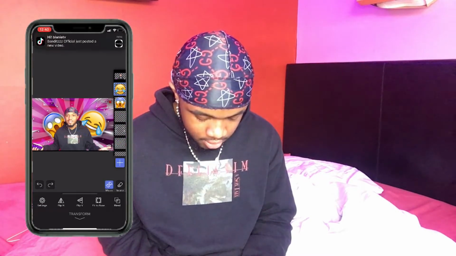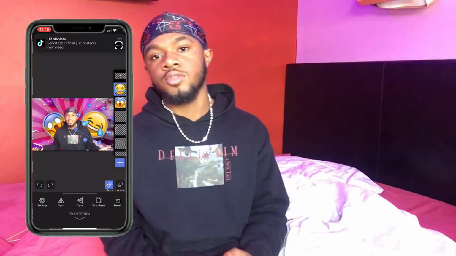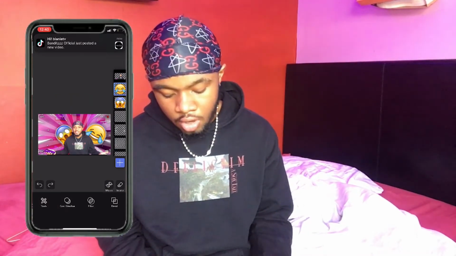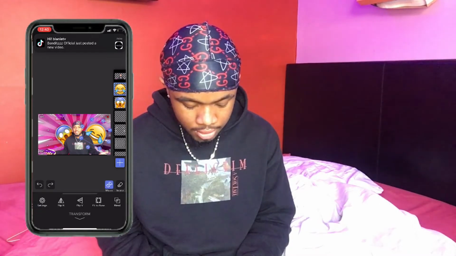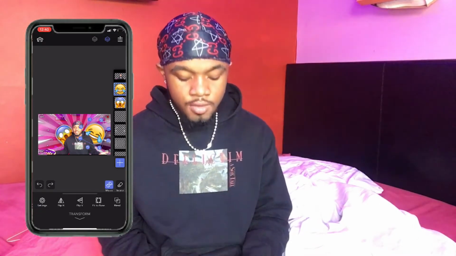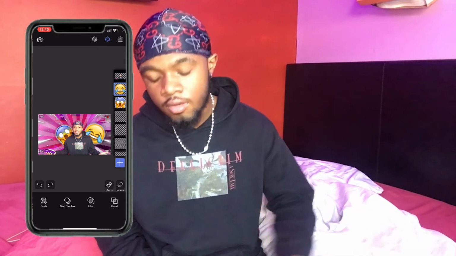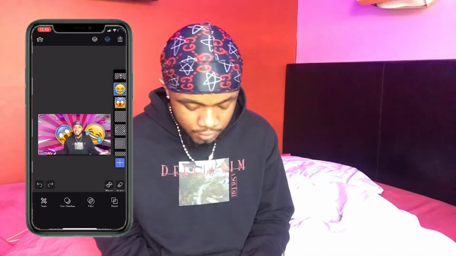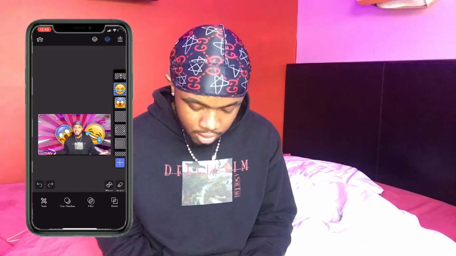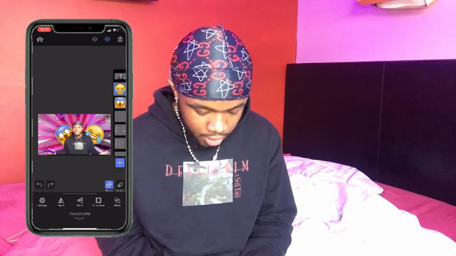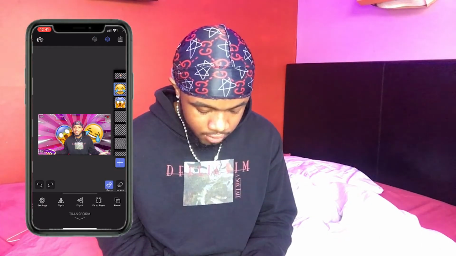And basically, I probably went a little bit too fast for y'all, but basically that's all you have to do for Superimpose. Even if you mess up on a project, you can still go back and fix a thing in the project. That's why I like Superimpose. You can always fix your mistakes with this. PicsArt, you cannot do that. But I'm gonna show y'all why I use PicsArt for the thing.